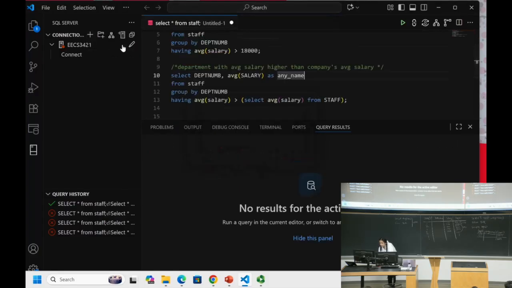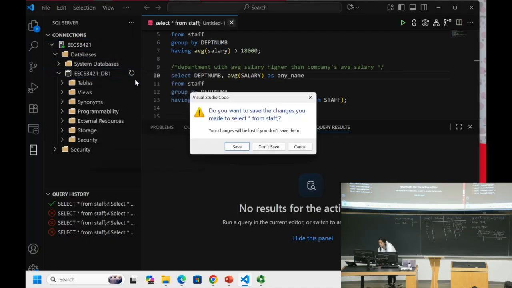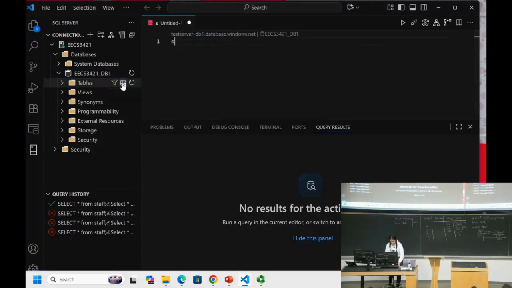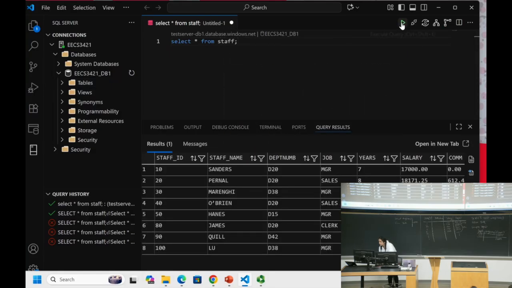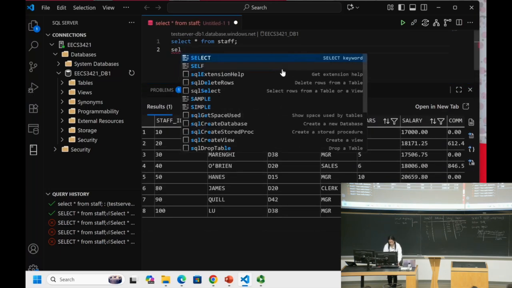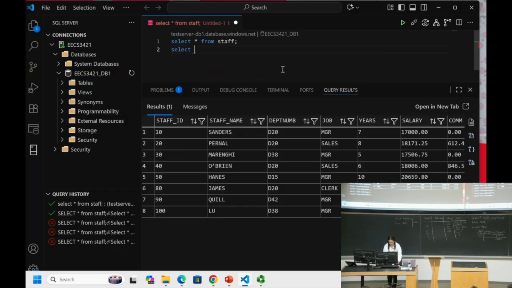So I'm going to disconnect this. Okay, so this is the staff table. Sometimes this happens. If it happened to you, you can just disconnect and connect again. Even though it shows you the green sign, sometimes it's just disconnected. So if it doesn't recognize the tables you created, that's a sign.